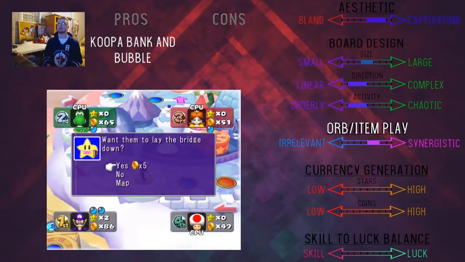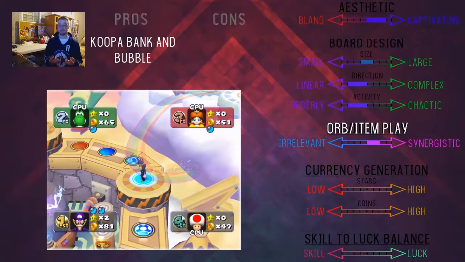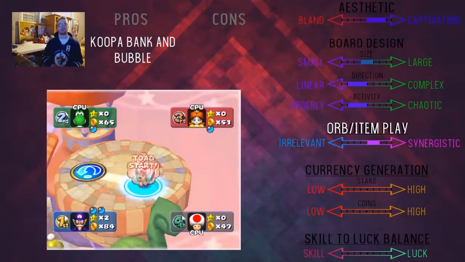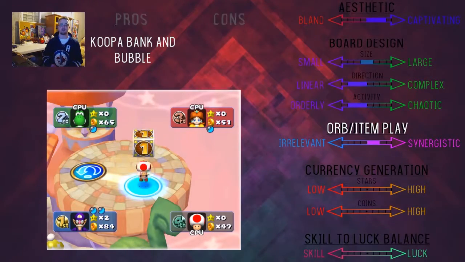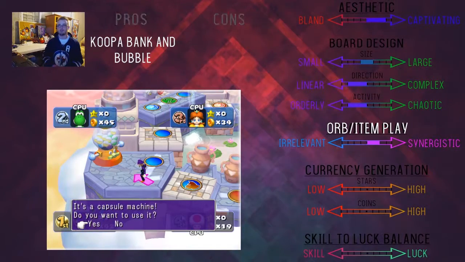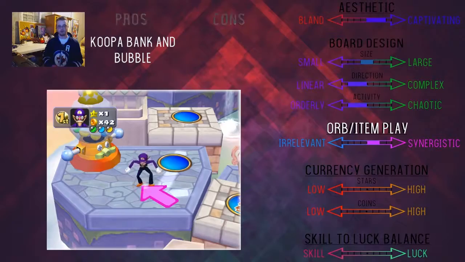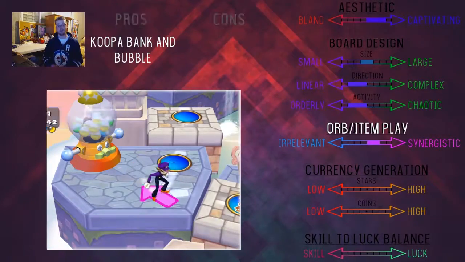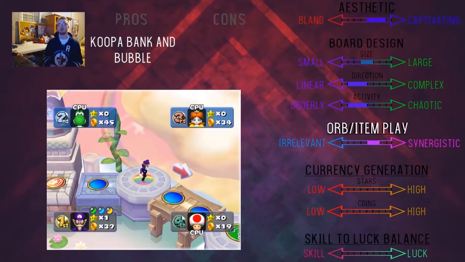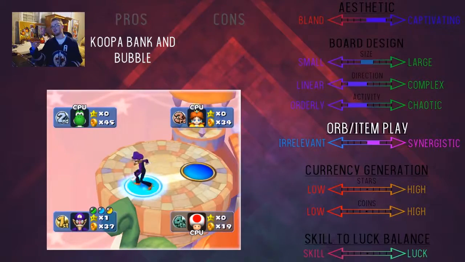It really forces you to make decisions, and I think that's one of the really cool parts. If you get enough Koopa Bank orbs, I think this board really shines. So I think that's one of the cooler things. Of course, bomb orbs are nice on here as well. Another fun one is poison mushroom orbs. You can strategically place them near gondolas to really give people either luck or unluck. What if they land on the gondola?